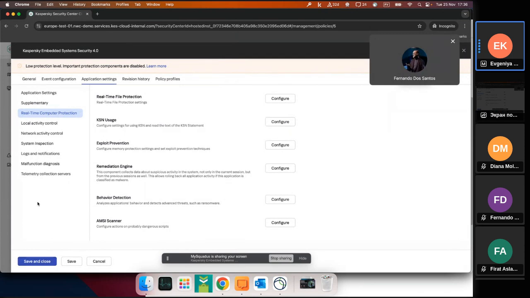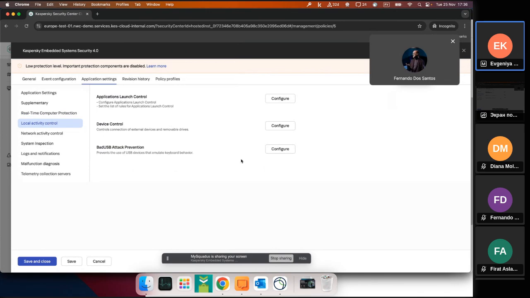Okay, let's go further. I think that's all for our new components in real-time protection, and we'll go to the next new component that was introduced in Kaspersky Embedded System Security, and it's bad USB attack prevention. Okay, here it is.